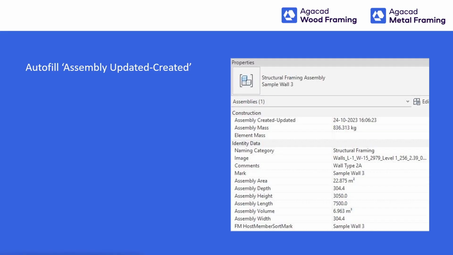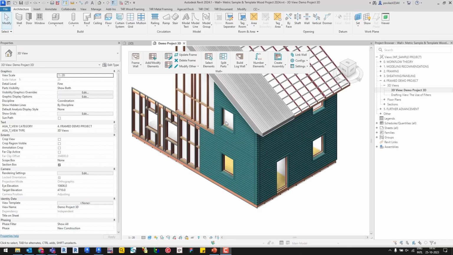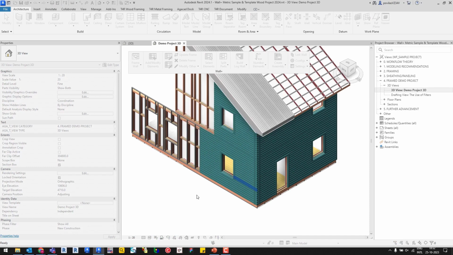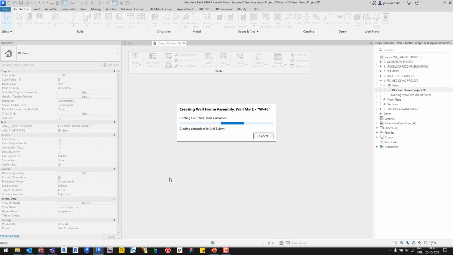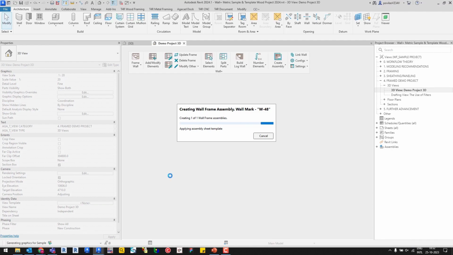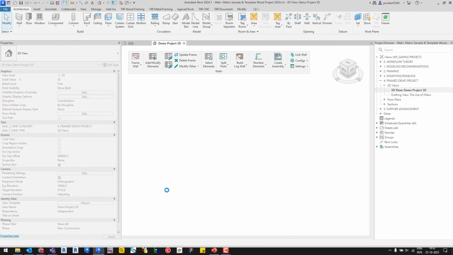And the last one, I believe, is autofilling assembly updated or created instance parameter. So that's a really useful and rather delayed functionality we didn't used to have, but it's quite necessary for a lot of our customers, just having a timestamp for our assemblies.